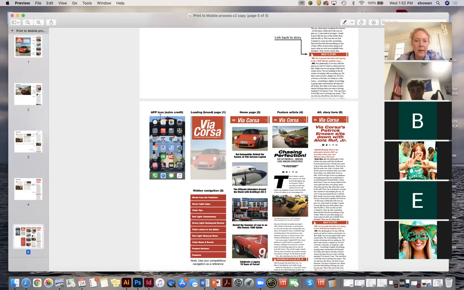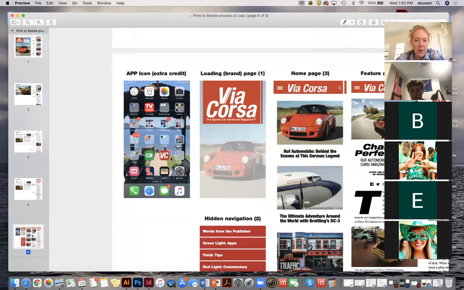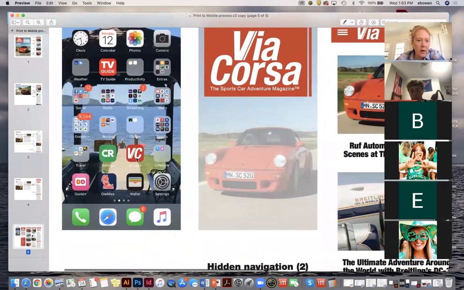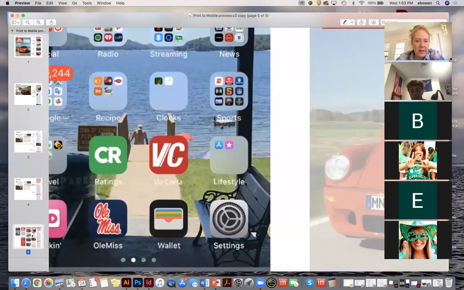We'll be designing this. It has extra credit, but this was a different year. We're designing this part of the project. We'll have the phone screen with the logo here. If I enlarge this or zoom in, you can see they've designed the icon.